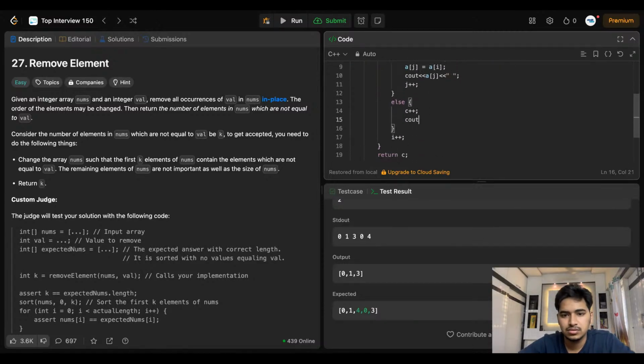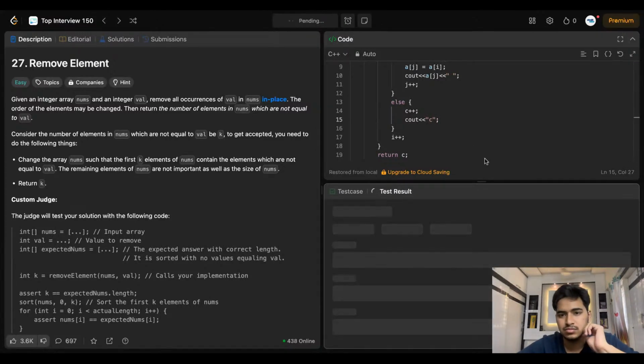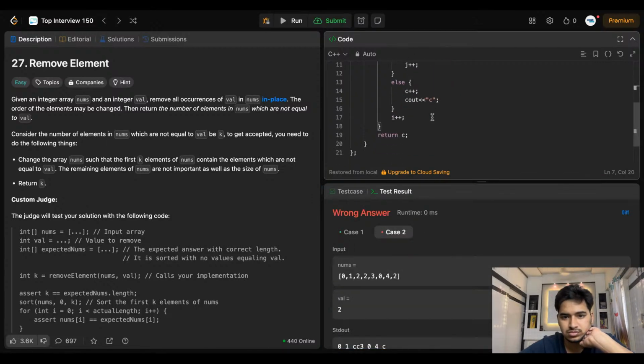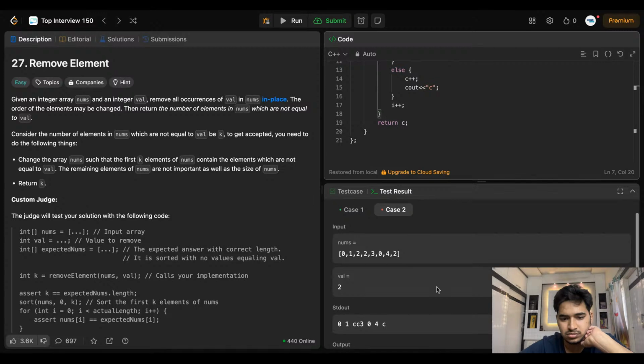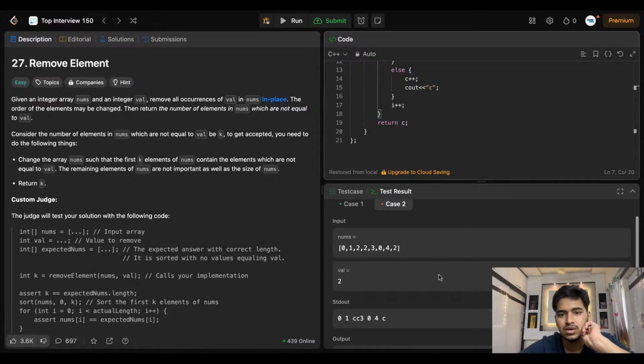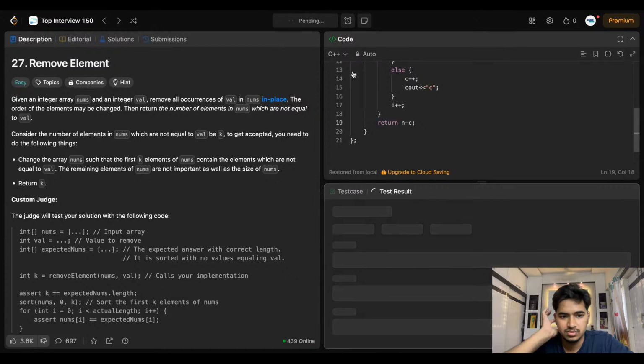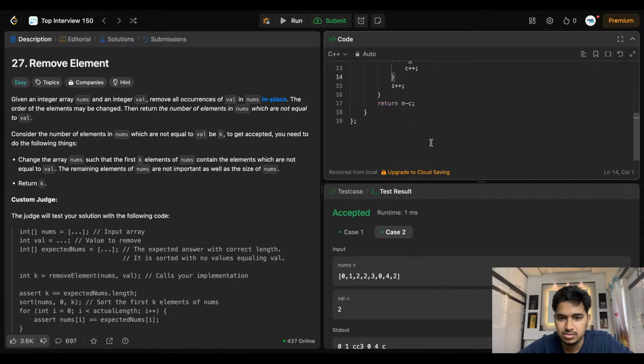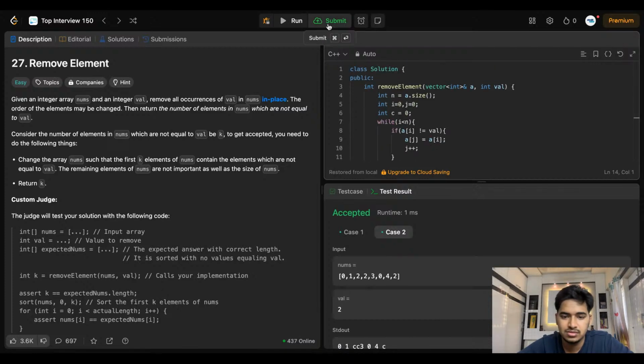Let's say C. We should not return C. We should return n minus 2, obviously, the remaining elements. Comment, comment. But we should not leave comments in our production code, right? Obviously.